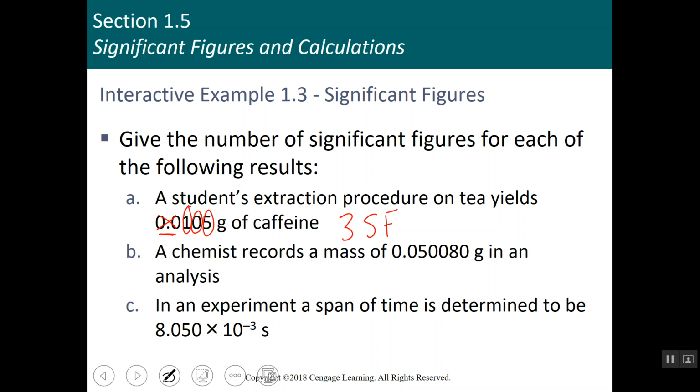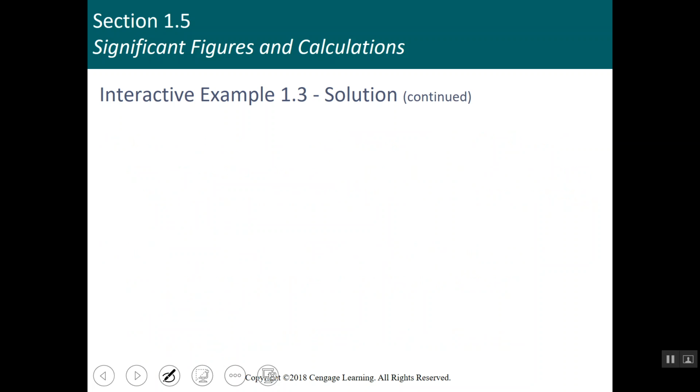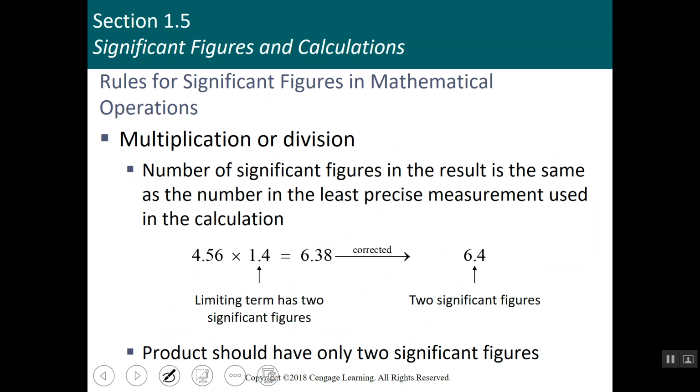Next one, same kind of thing here. There's our non-zeros. There's a total of 2. Leading zeros never count. Captive zeros always count. And what kind of zero is that? It's a trailing zero. Does it have a decimal? Yes, so that one counts. So 1, 2, 3, 4, 5 significant figures. And then this last one is easy because we just look at everything in front of the x. Don't worry about zero rules. That one has 4 significant figures. And that walks you through the explanation if you need it later.